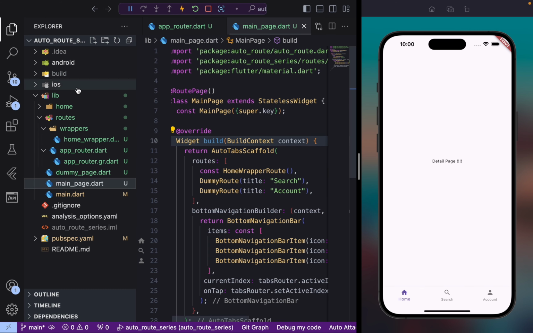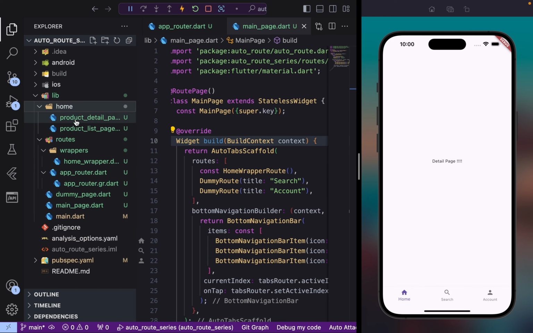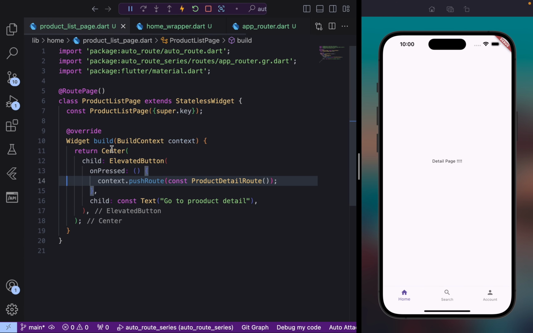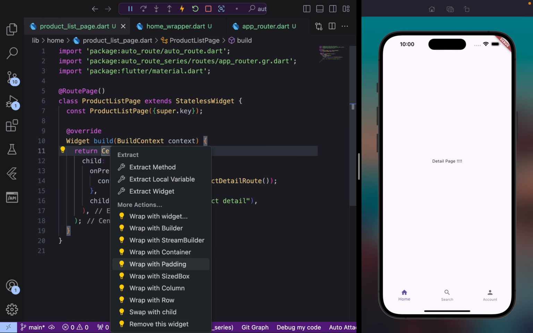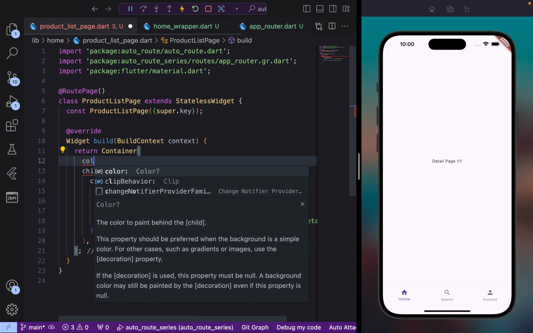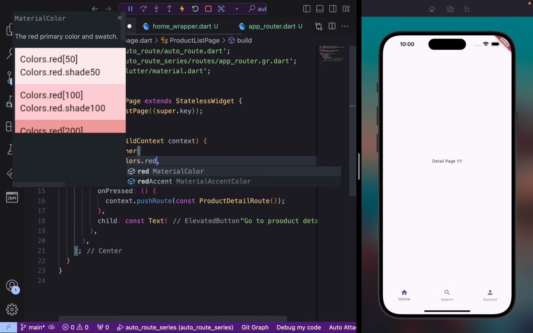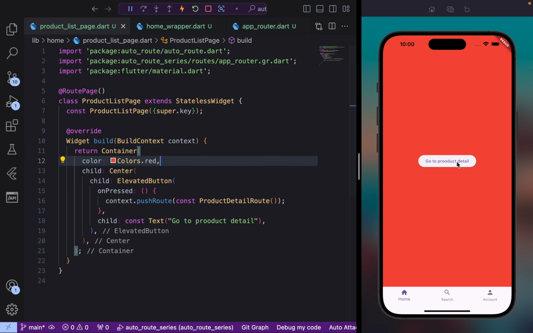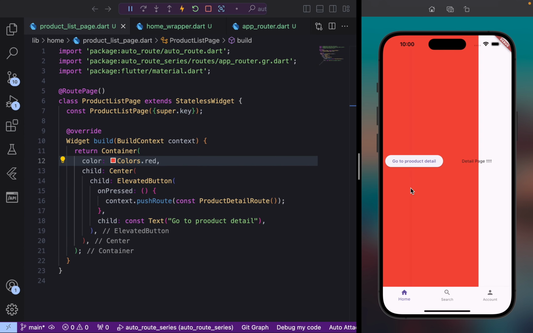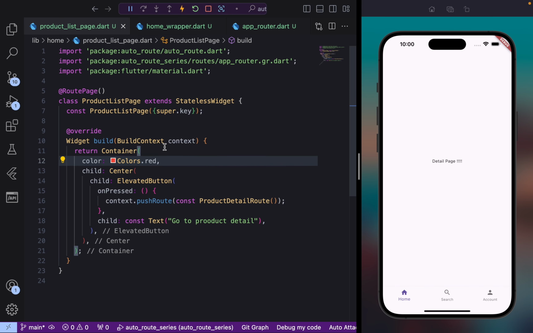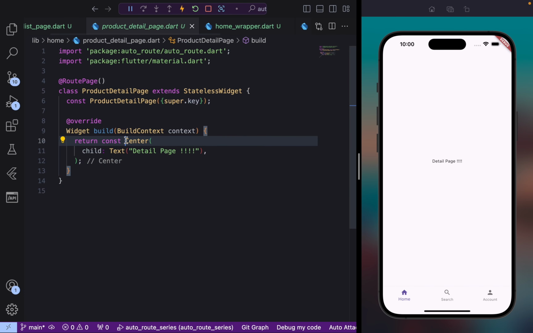Let me just add a background for a better visual. Let's say Container color Colors.red. Okay, let's add one for the detail page also.